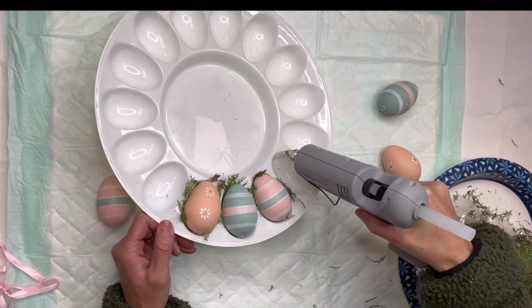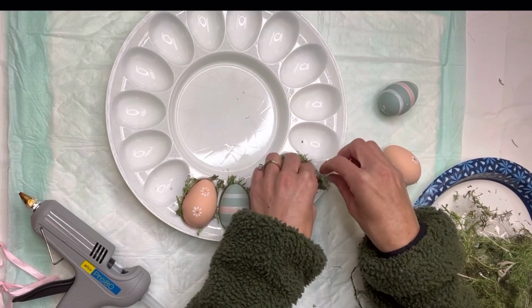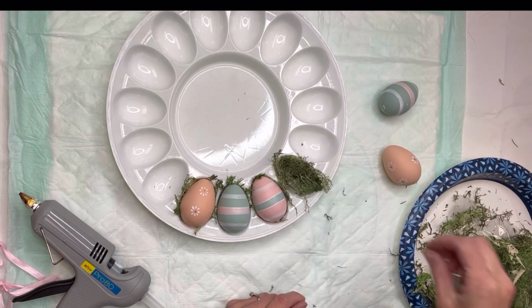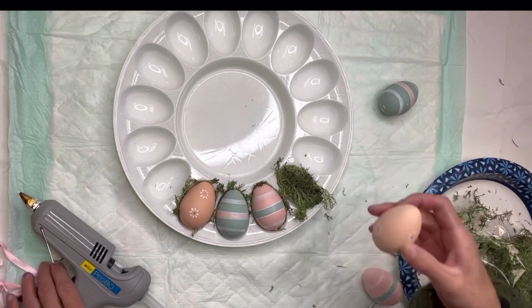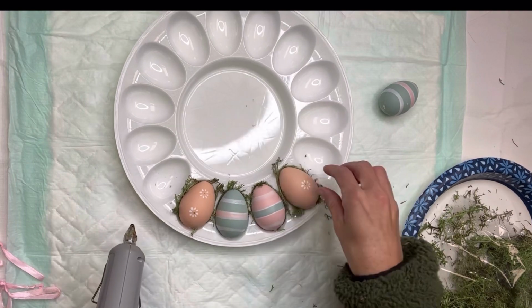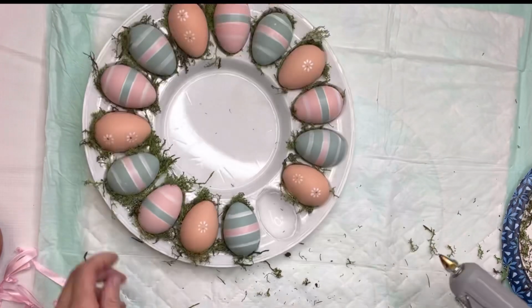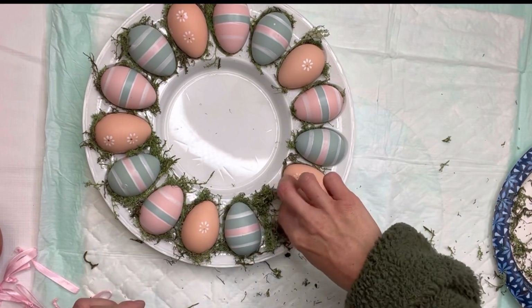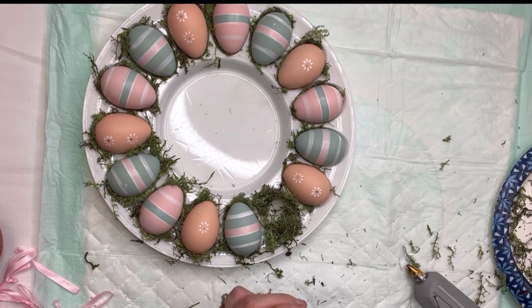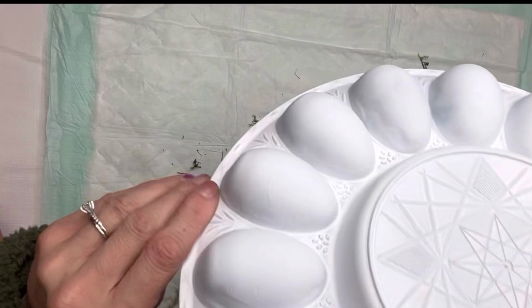Now, I did find it was easier just to put some glue around where the egg sits and then place the moss just around the edges because I kind of wanted to make sure that that was sticking out when you lay the egg down. I went around the entire egg dish until each holder was covered. Now, I do wish that I put the floral egg in between the 2 striped eggs, but that's okay. You can create any pattern with any plastic egg of your choice.